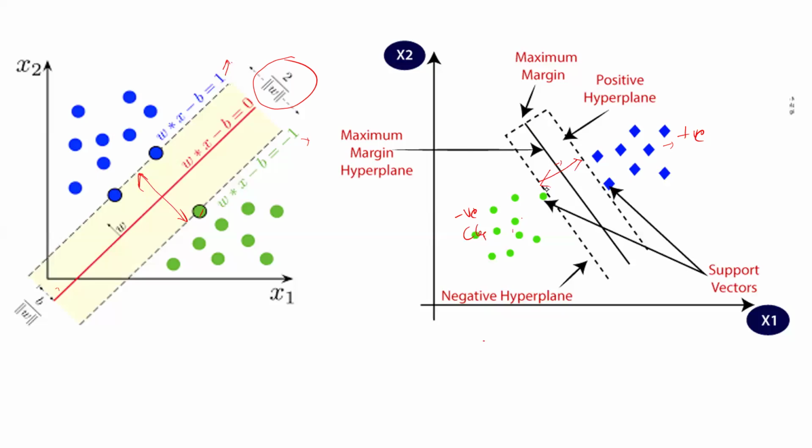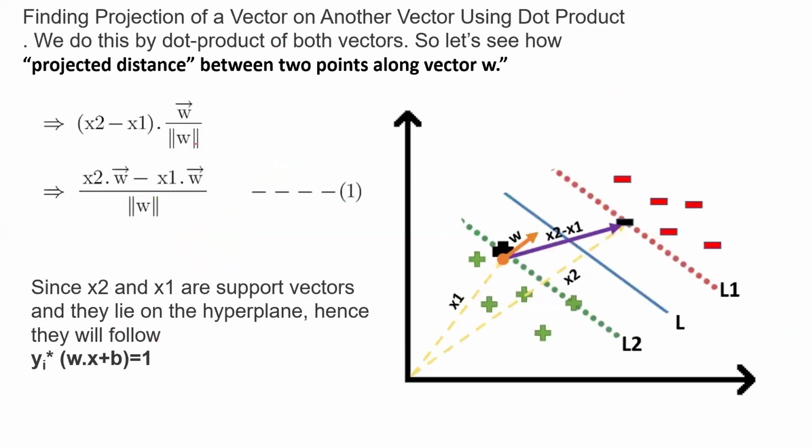We just need to find the distance between them. That's it. We'll first figure out these support vectors. Then we will draw a line by using this equation and this equation: Wx minus b equals 1 for the positive class and equals minus 1 for the negative class. By using these equations only we can find it. Let's see the mathematical thing. So the distance between these two, you can call it the projected distance. Why do you call it the projected distance? How we can achieve it is we can use the dot product here.